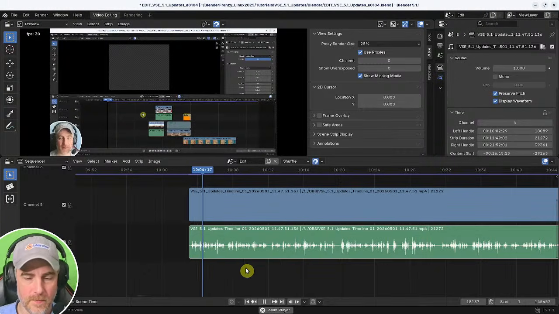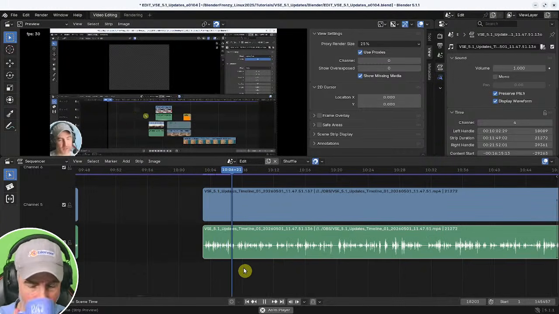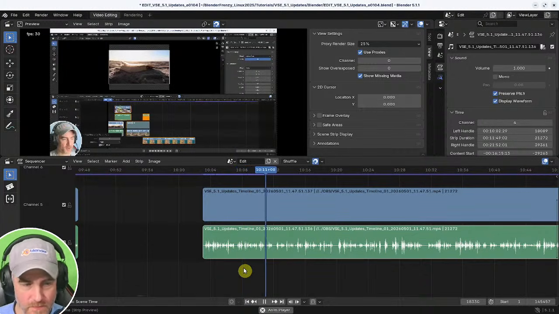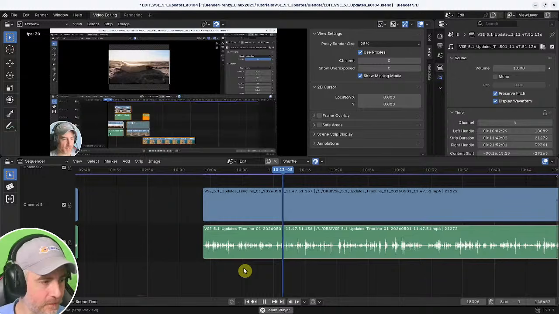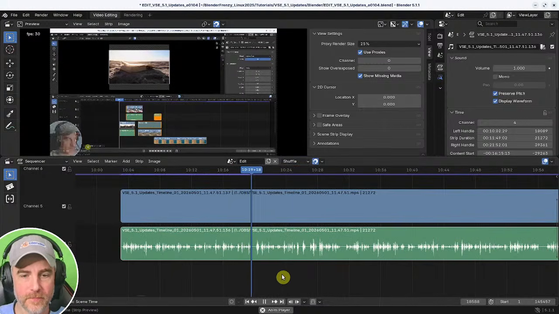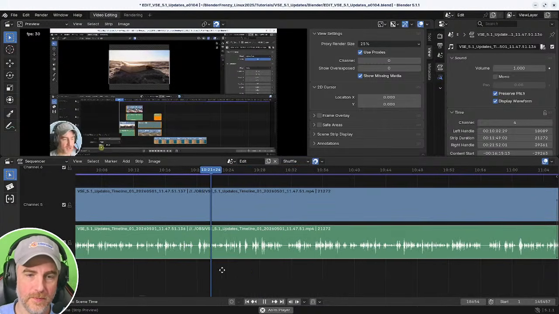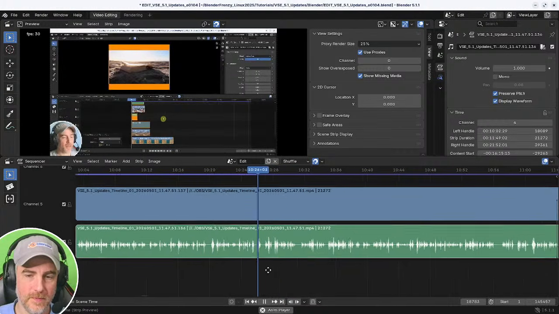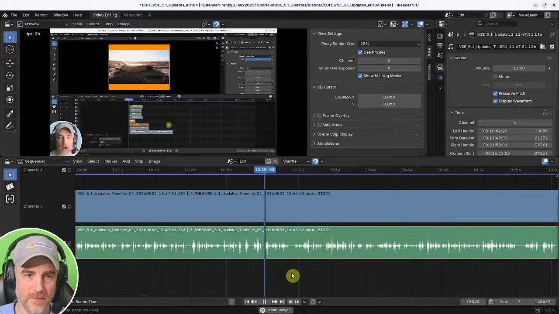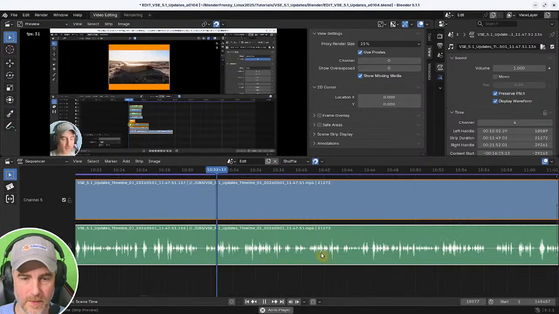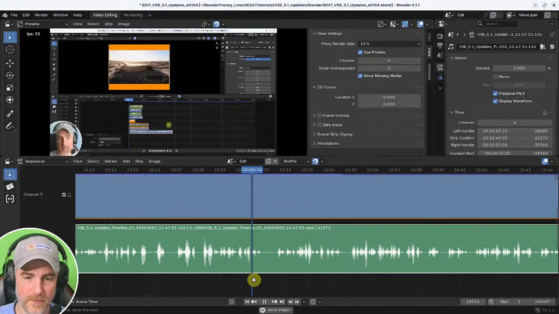Group snapping has now been updated, and this is something I absolutely love. If I select everything here and then snap it to the cursor, you can see that it keeps the offsets relative to their positions, and that didn't used to happen. If I open up the adjustments here, you can see the keep offset option. If I uncheck that, this is how it automatically would snap everything that you grouped in previous versions, and there was no way to keep that offset.